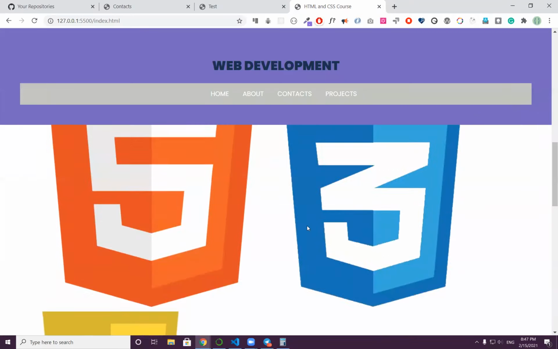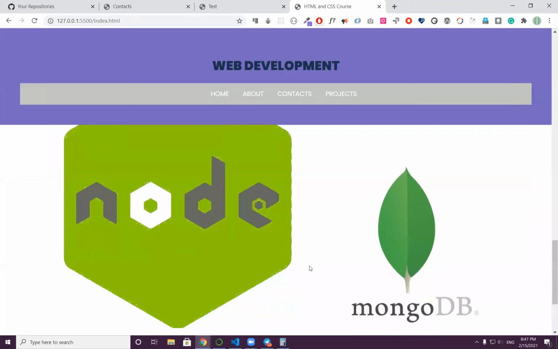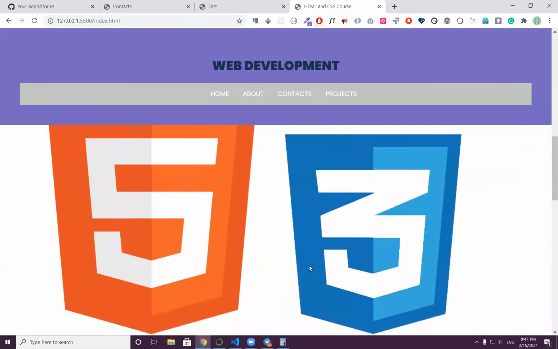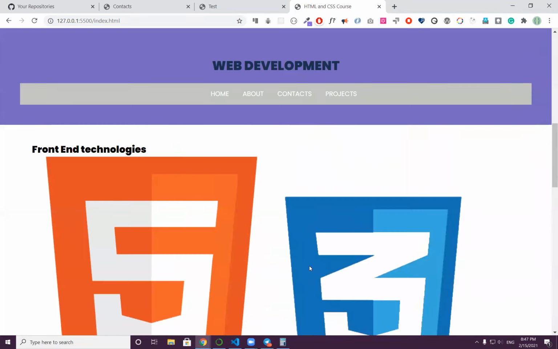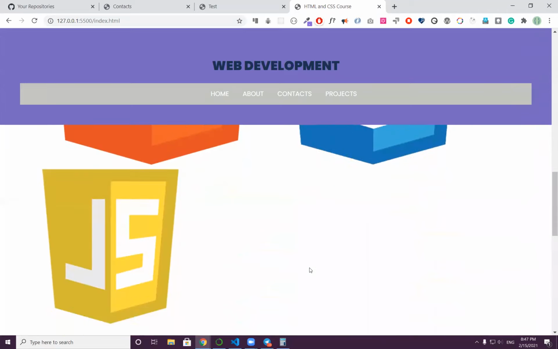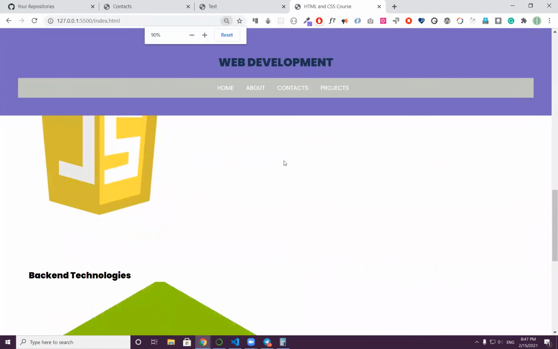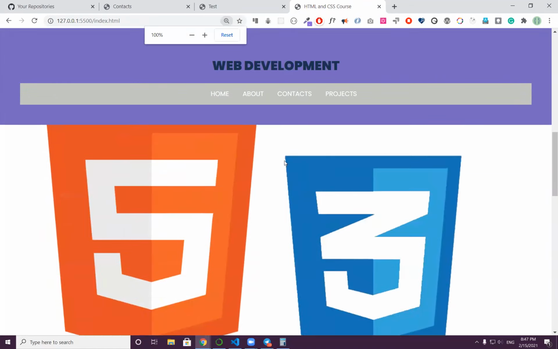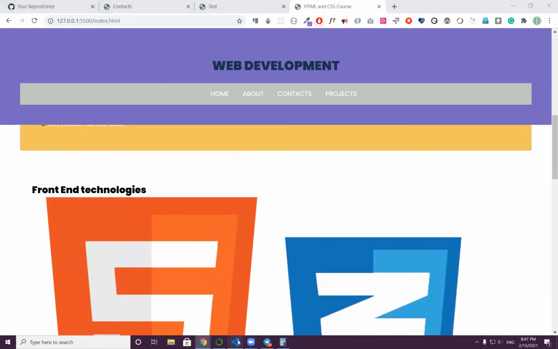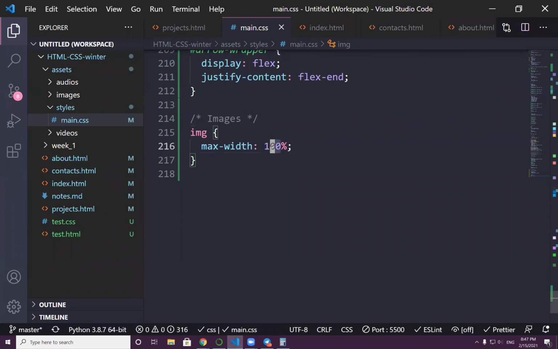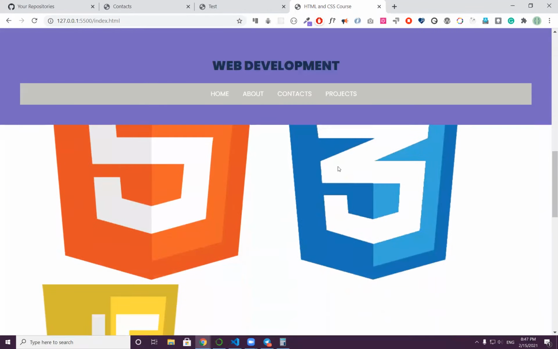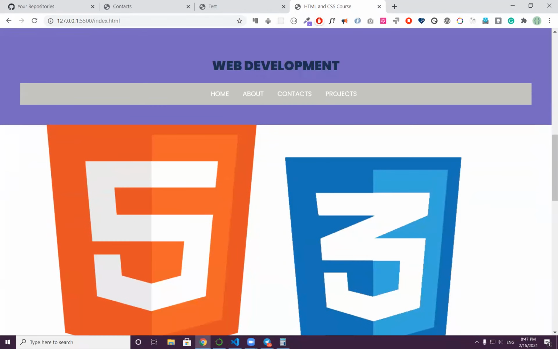Have you seen now the difference between just width and maximum width? Maximum width means the exact width of the image. Now I want to make the maximum width maybe 50. It didn't make a difference, right?